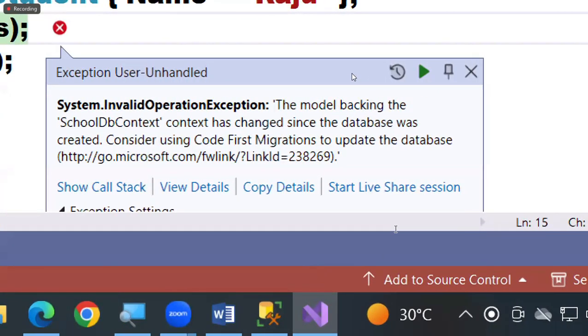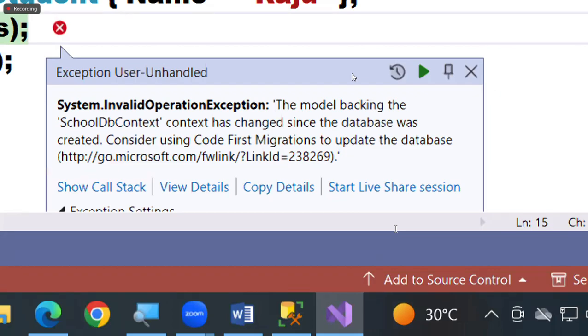The model backing the SchoolDBContext class has changed since the database was created. Up to there is enough. It's telling you it was changed since the database was created. That's why it's not able to sync, because the properties here and the columns here are mismatching.